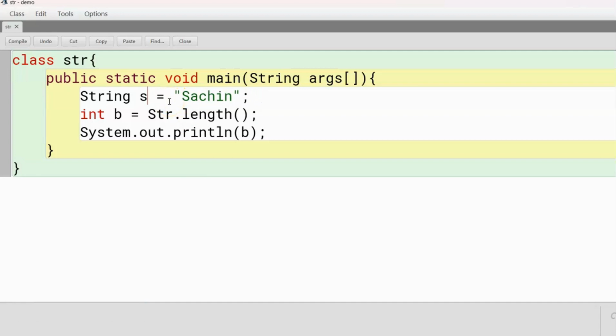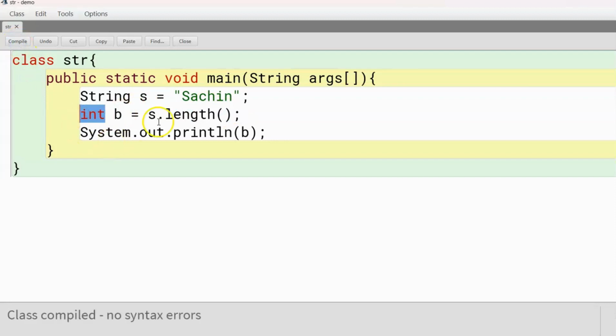We took s as a string over here, so you need to write s.length. That means the variable name and then dot length; only then will you be able to extract the length of that particular string and store it in the variable b. Now why does the variable b have the data type int, that is integer? Because the length will be in the form of numbers. That is why you need to store it in an integer data type.